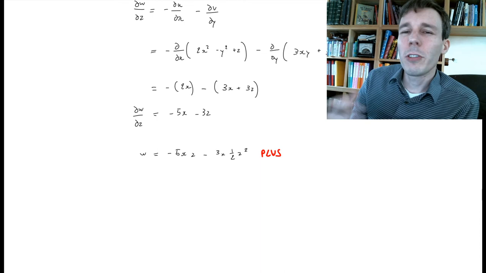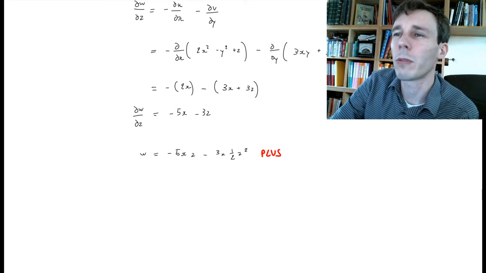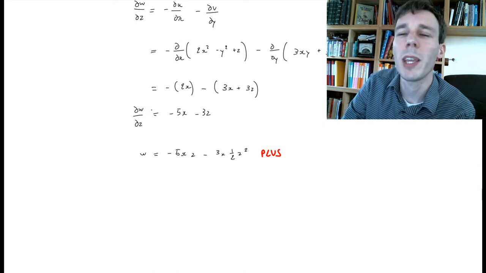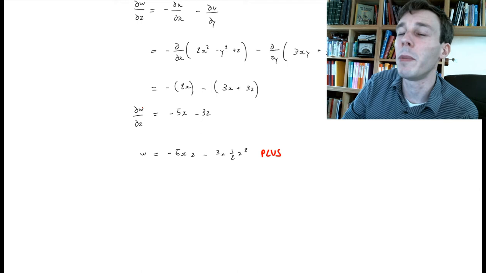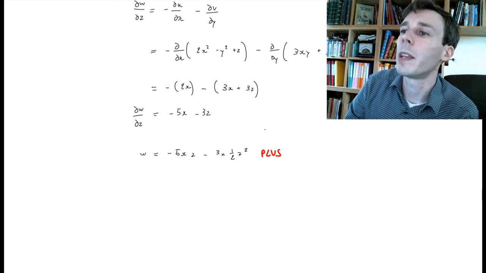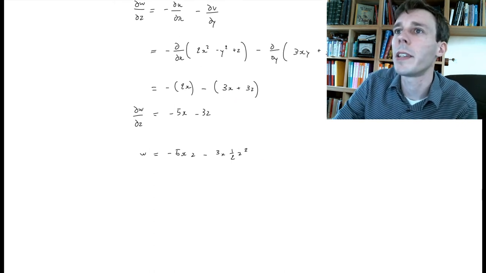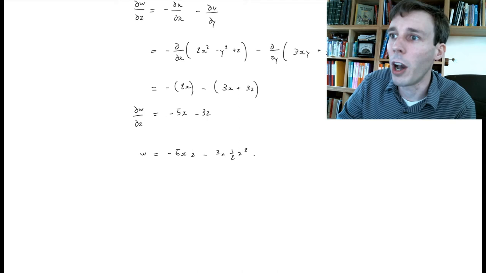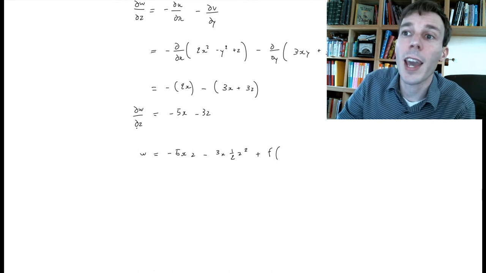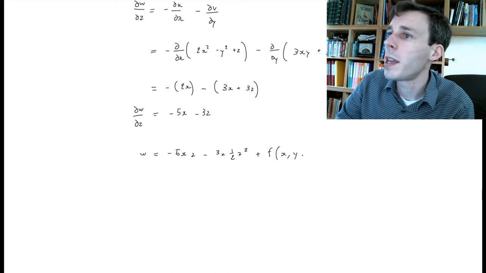Plus what? Well, usually when we do an integration we have an integration constant, but this time we didn't do quite the usual integration. We did an integration based on a partial derivative, which means w may be a function of many different things - it may be a function of z but also a function of x, y, and time. So we don't know what those functions are. Instead of just an integration constant I'm going to write a function, an unknown function which I'm going to call f. This function is a function of all the rest that we didn't have in this derivative, so it's a function of x, y, and t.